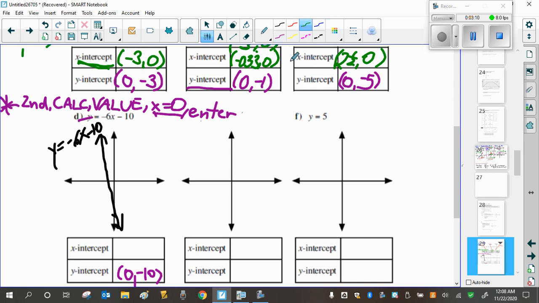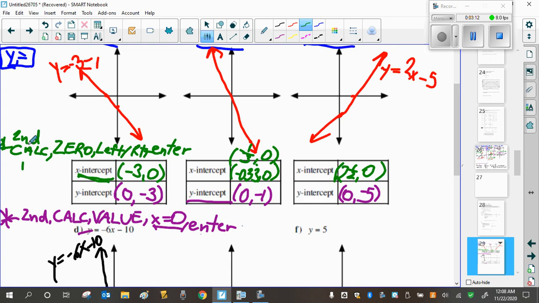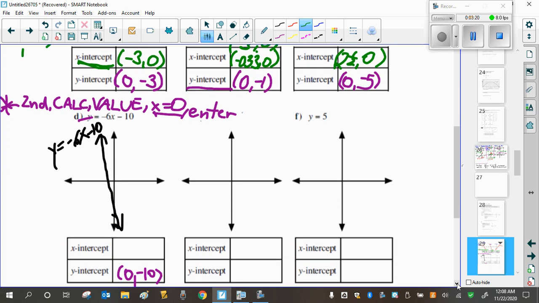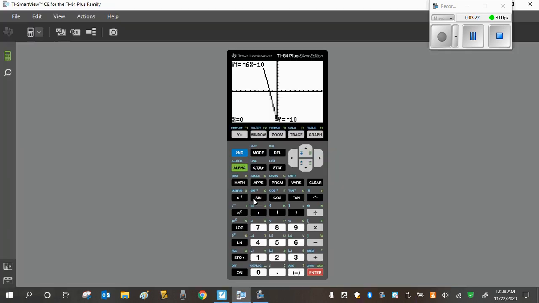And then the green one, the x-intercept, let me show you quick, is second calculate 0, then you go left of the x-intercept and then the right of the x-intercept. So let's go ahead and do that guy. We go second calculate, and then x-intercepts are known as zeros of the function. Now I'm going to go left of it, so I have to know that my x-intercept is right here where the white arrow is. And I've got to move above it, because above it is left. Anywhere there, press enter.